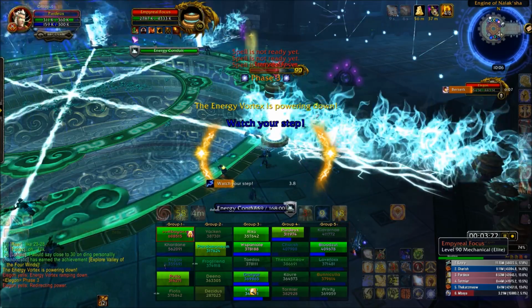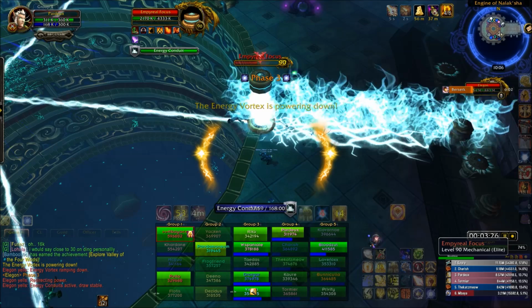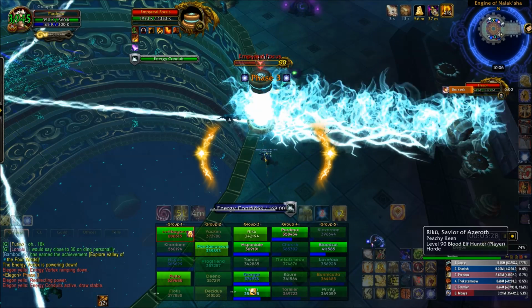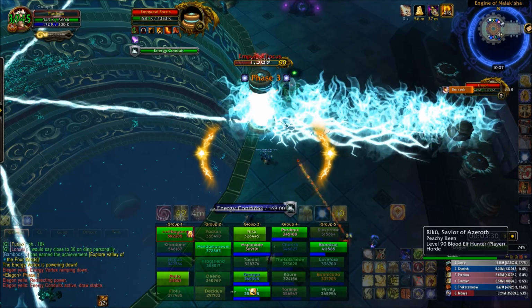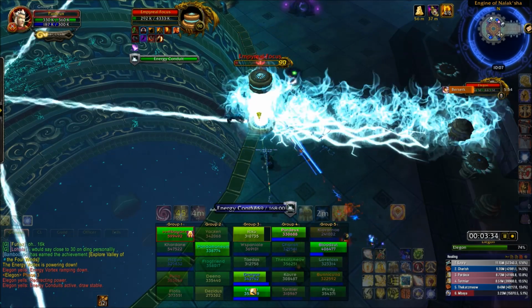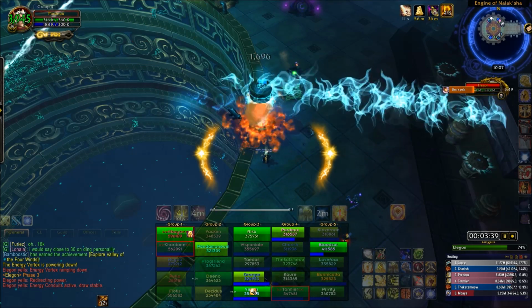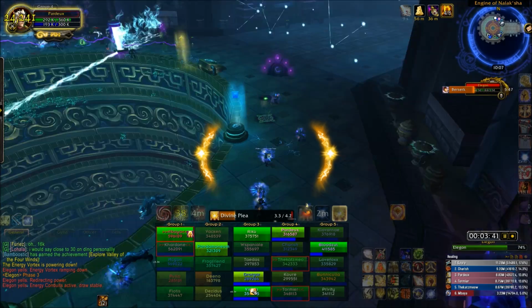Tanks will want to pick up these adds, and DPS will ignore them until the pillars are destroyed. The Imperial Focus pillars need to be destroyed around the same time, since the fire will not despawn until the other linked focus is also destroyed. The boss also gains a 20% buff to damage and casting speed for each focus destroyed.